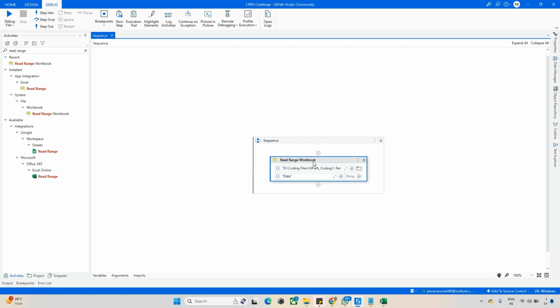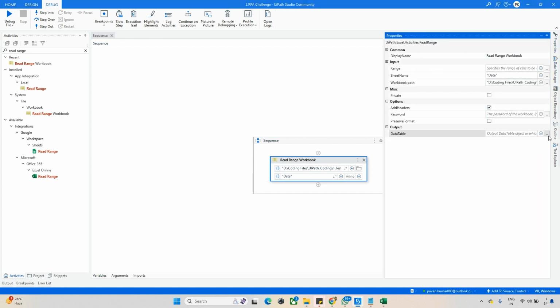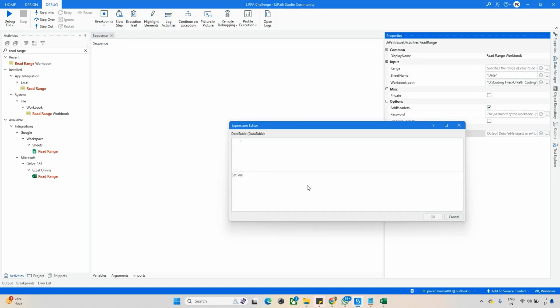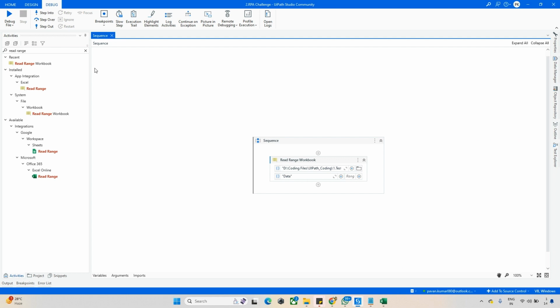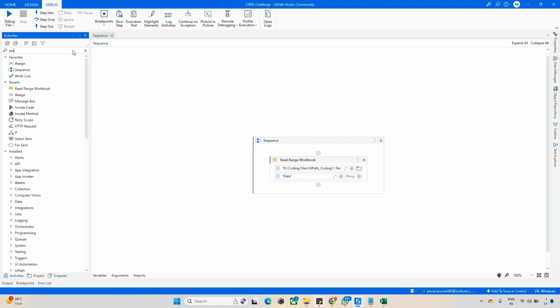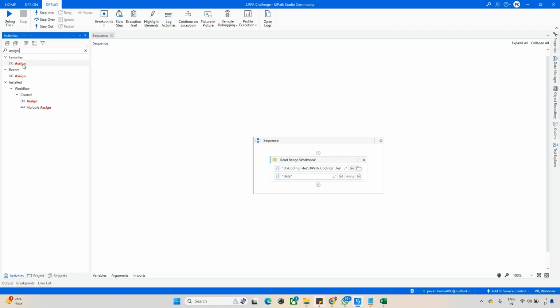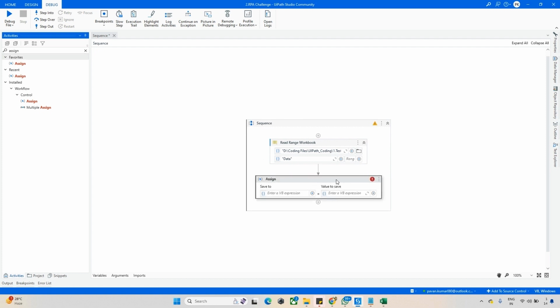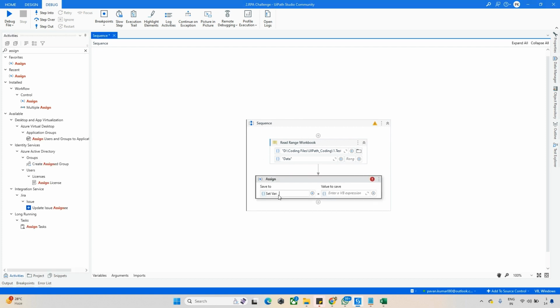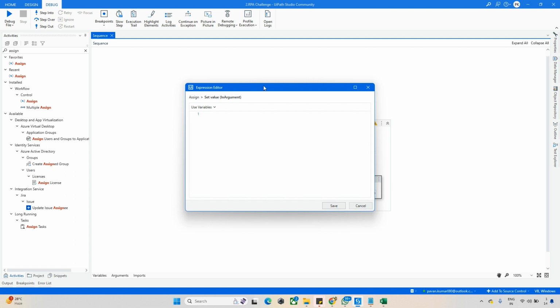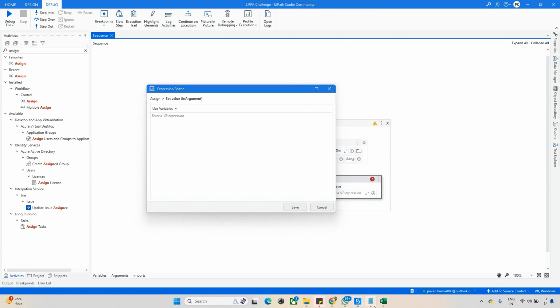Okay. So now I'm declaring one variable which we call DT. DT is nothing but, as we call it, data table. So let me update. Okay. After this, I want to take one Assign activity. In this Assign activity, I'm going to write the query. So let me put Control+D to create the variable, DT1 for data table one. I already have the LINQ query with me, so I will take it and I will explain how it works.